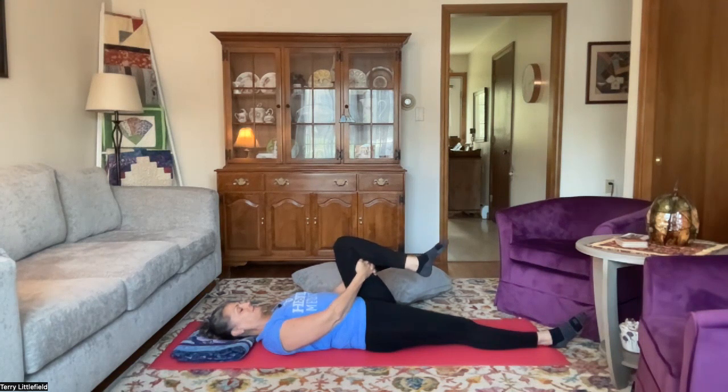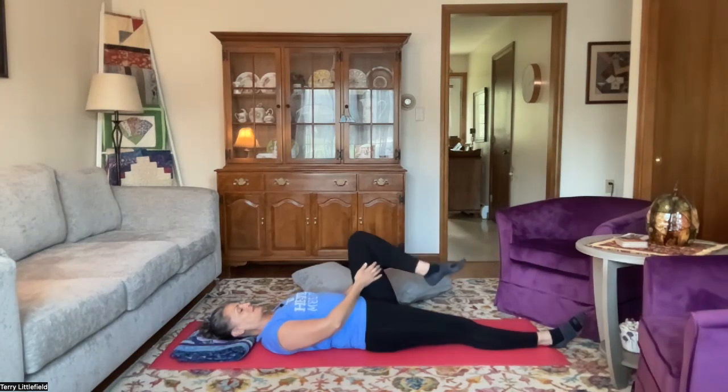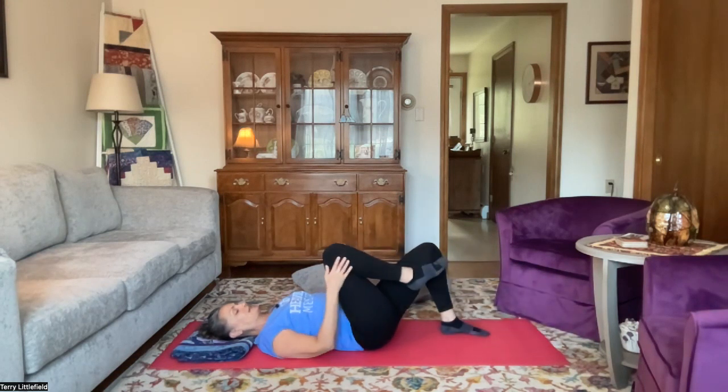Smiling in the left ankle. Switch direction. And come to stillness. Take a few more breaths on this side. Bottom of your exhale, releasing. Switching sides, hugging the right leg in.